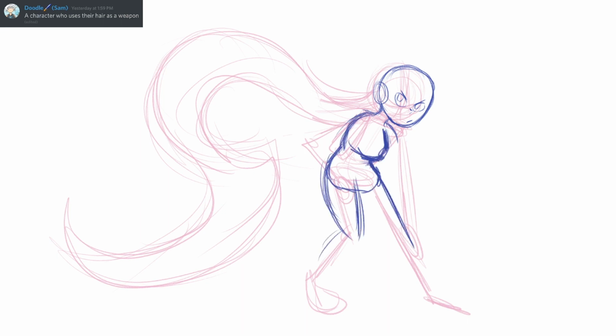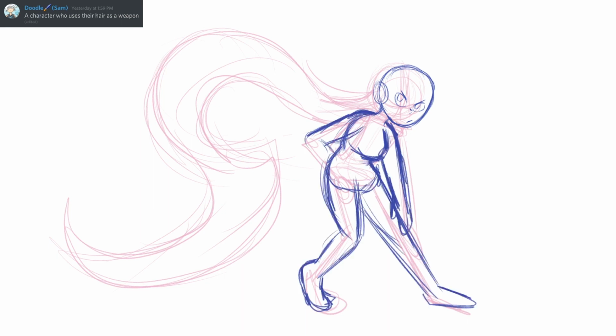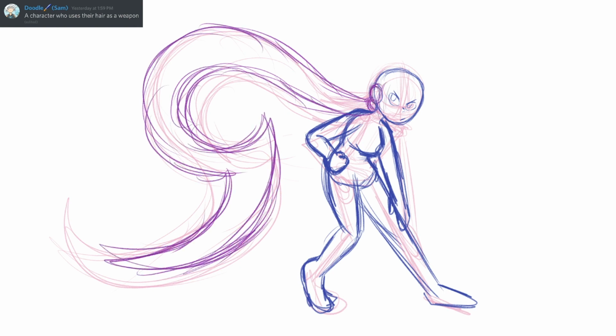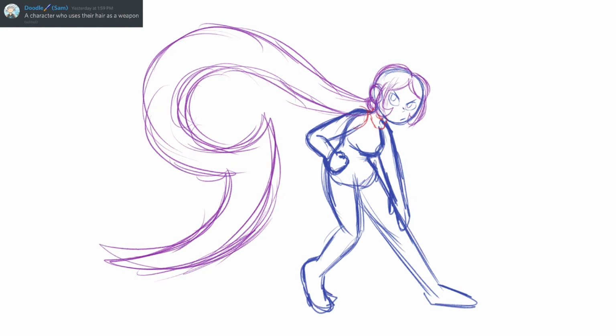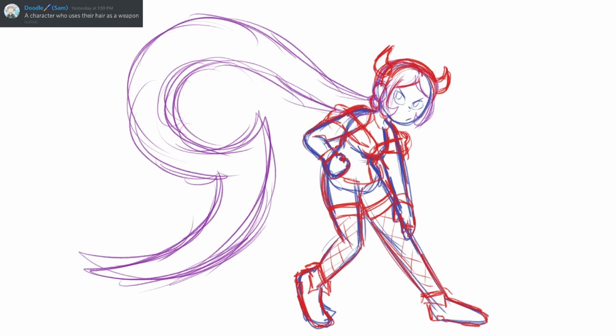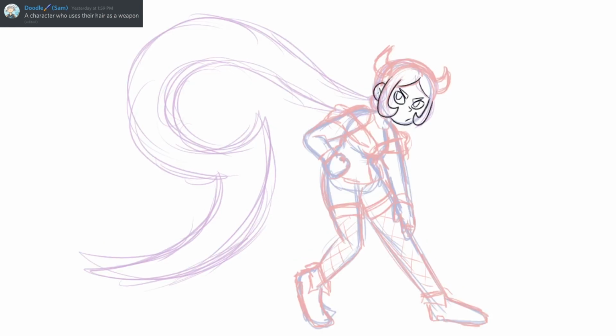For the pose sketch, I wanted to lay this character out as if it was in the choose your character screen for a fighting game. I was being heavily influenced by the game Skullgirls, and I decided to just go for that idea. Since the hair was going to be this long whip-like shape, I wanted there to be a lot of space for the hair to be in. This led me to pose the character bending forward so the hair could be trailing behind them.